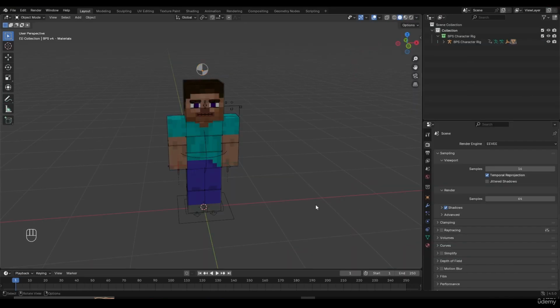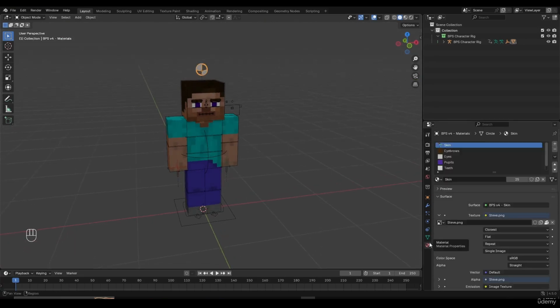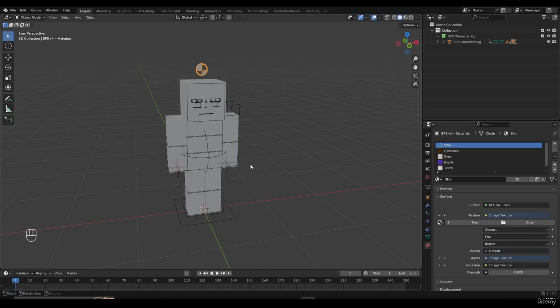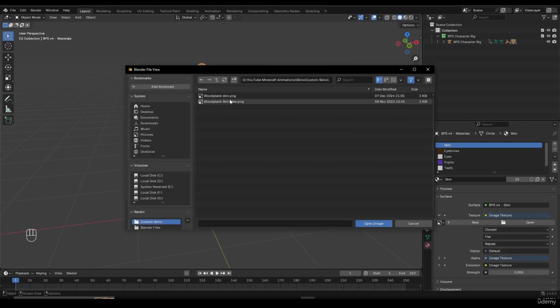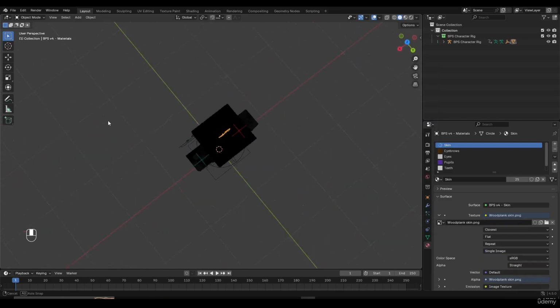And lastly, I want to show you how to change the skin on the character. So if you want to change the skin, you can select the material icon on top, then go to the material icon over here and make sure you have the skin selected. And you can actually turn off the image from here and then change the skin from here. So I'm going to click on X and then turn it off. And then I'm going to press on open and then locate any skin I want. And now, for example, I located my own skin, which is called the wood plank skin. So if I double click on this, I'm going to be able to apply the wood plank skin.